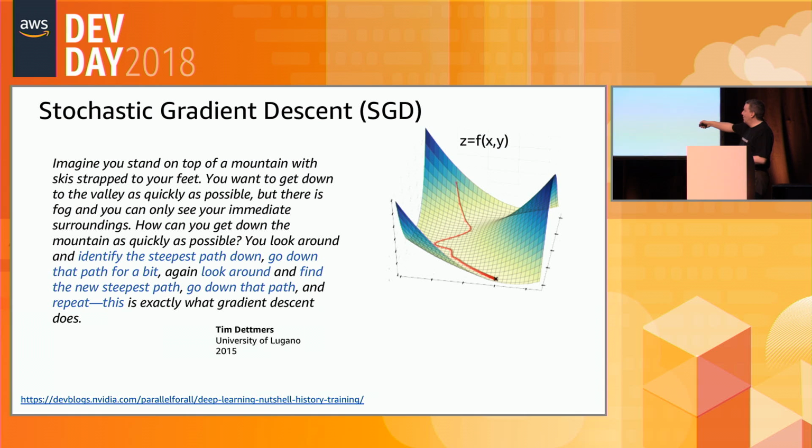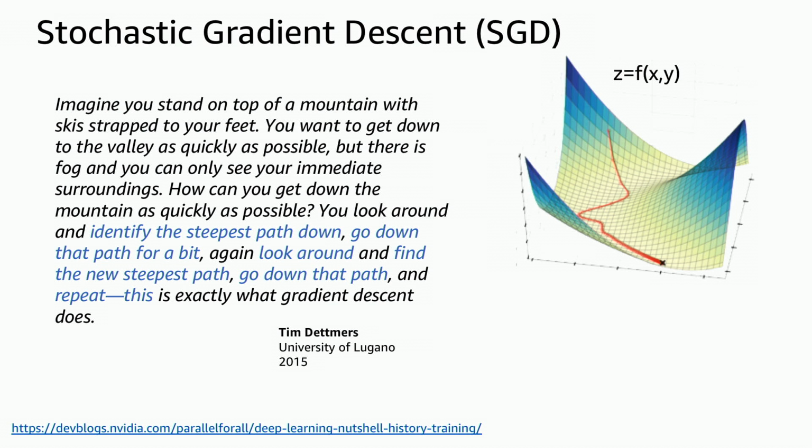Well, you can read this very cool description. Okay, I'll just summarize it. Basically, we want to walk down the mountain, okay? But we don't know where to go. We're in the fog, right? Imagine we're in the fog. So the only thing we can see is we know we can take very small steps in some directions.